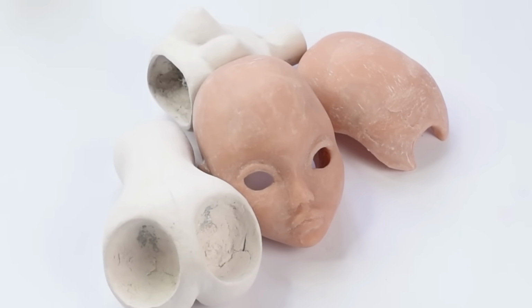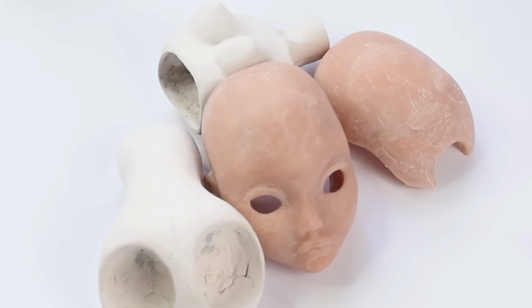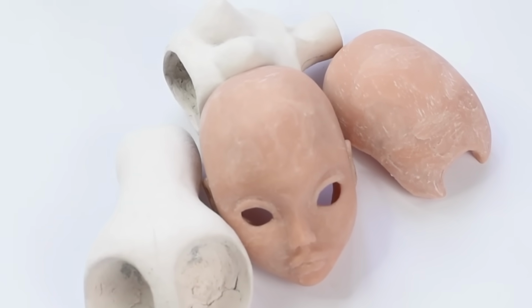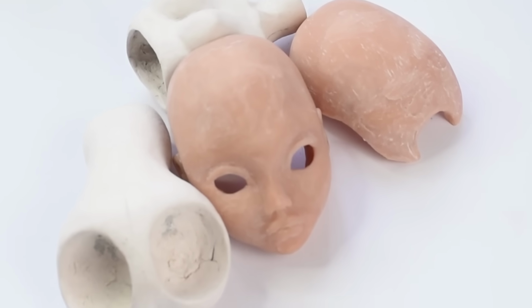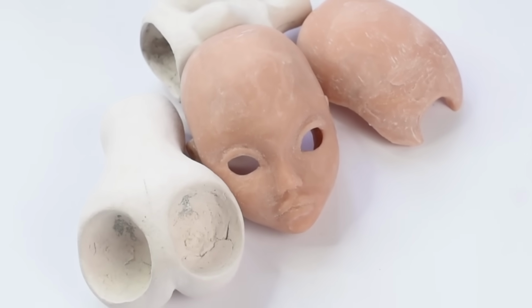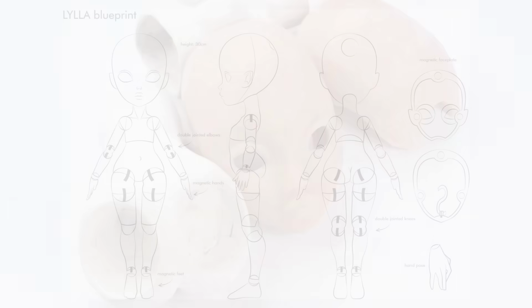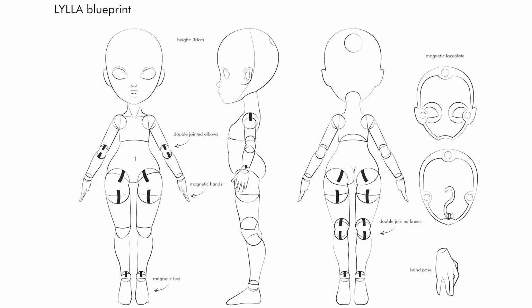Lylla's journey began in 2018 when I started to sculpt my own BJD. However, it was also around the time I fell really sick, had to get multiple surgeries and couldn't work on her for months. Looking at her half a year later, I wasn't satisfied with the idea, size and sculpt anymore, so I started again from scratch. After many attempts of coming up with a design, I finally had come up with a final blueprint last year in summer. That was also the time the name Lylla was born.